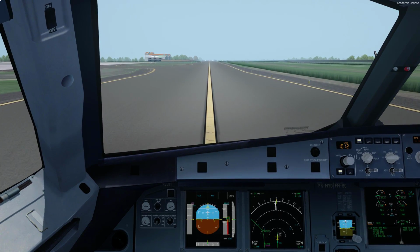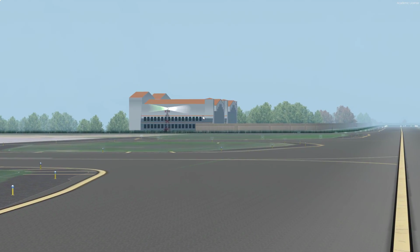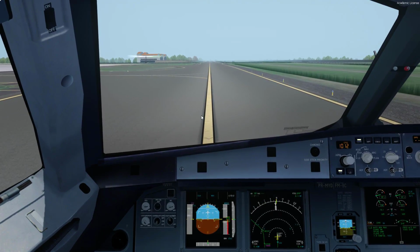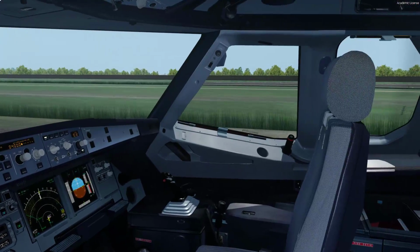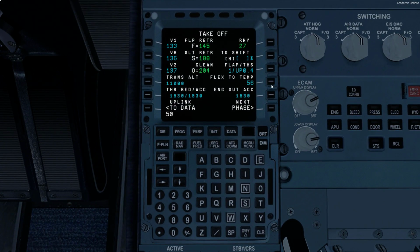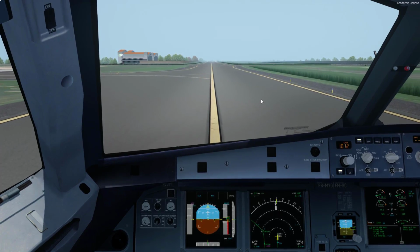Is that a lighthouse? That's not a lighthouse, what am I talking about? Some sort of similar design thing to light. Oh, it's like a massive beacon light. I'm not sure what that means. So yeah, coming up is Charlie 4. Because, actually, I just realised, I've said it might be 2,000 metres. Maybe 17,000 metres long. And so I'm a bit scared about this flex temp, so I've just said it's a 50. Just keep it nice and safe.